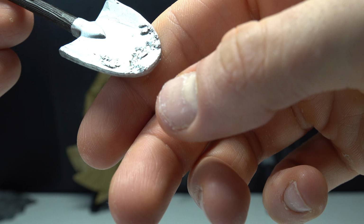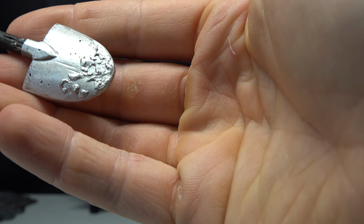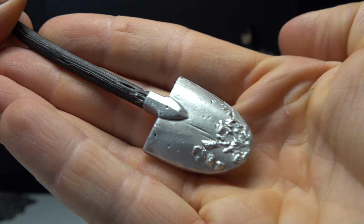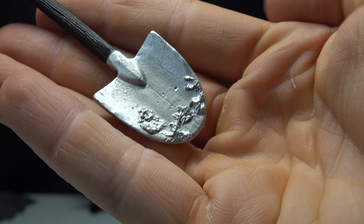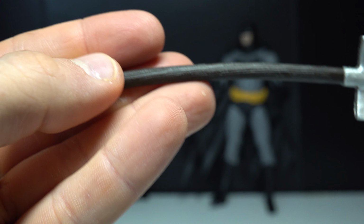And the dirt on it, it's supposed to be dirt. I don't know why they wouldn't just paint it. I would have rather just a plain one. It looks like a dog chewed on it. It doesn't look like dirt. But the handle looks nice. You got all the grains and everything. So, yeah, there you go.